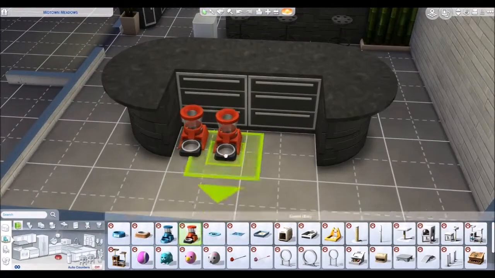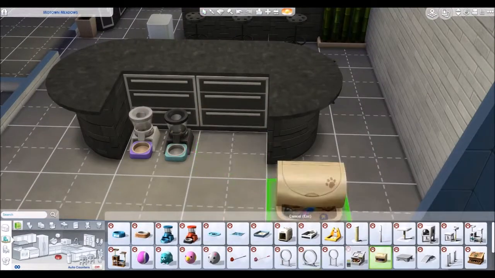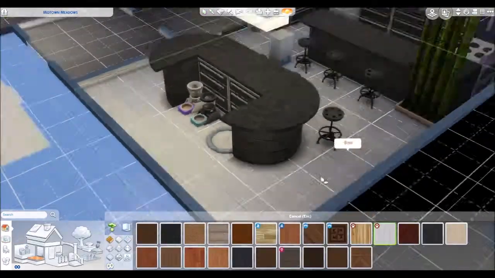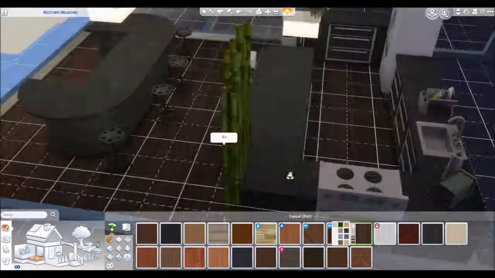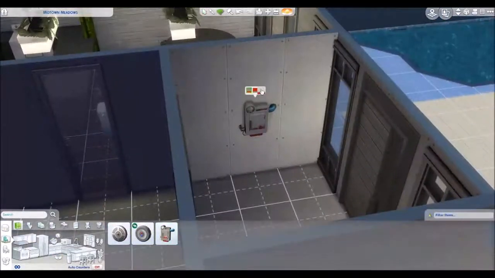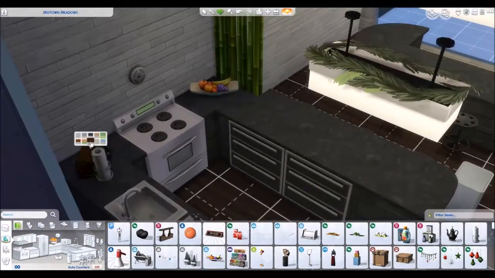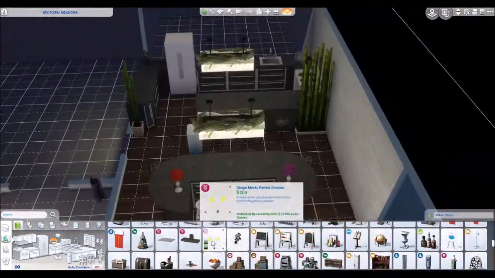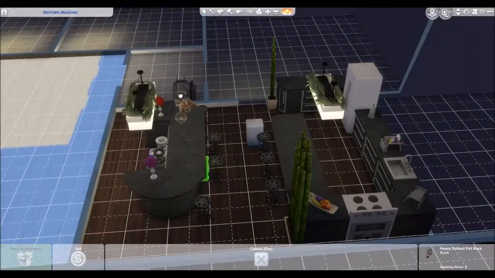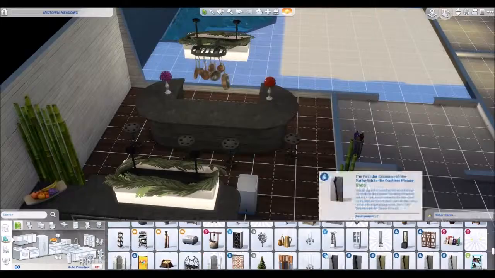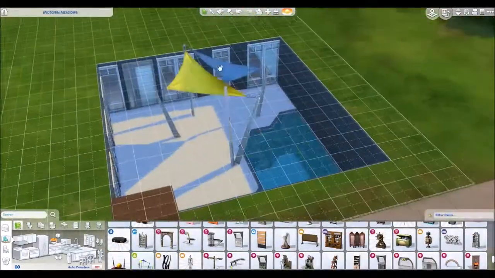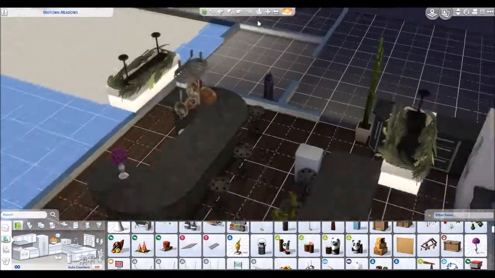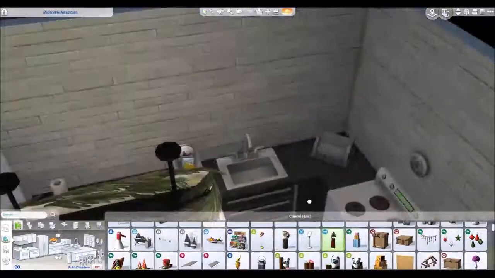And then I was like, I'm actually going to put a pet bed there, and then decided against it, so I put pet bowls in there and a small pet bed. I like the idea that the pet could be behind the counters. It didn't look right with the chairs all the way around the outside of the island, so I decided to do it like that. And these lights I haven't ever used yet, so that was a good excuse to use them. The entire basis of this is that it's underground and nothing's really overground.